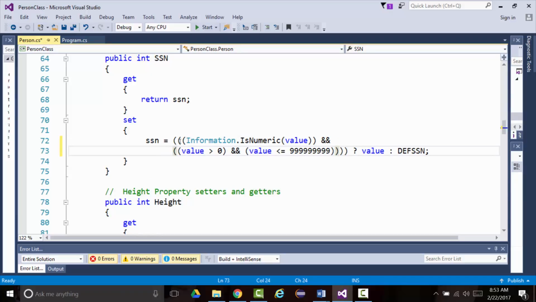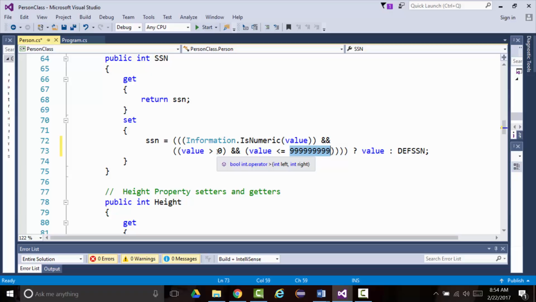So I said, if it's numeric, because it had to be numeric to begin with, and it's greater than 0, and it's less than, because I figured in a social security number there's number, dash, number, dash, number, which is like 9 digits. All right, and that's what we have here. So I said the biggest one that you could put in would be 999,999,999. All right, now I could have set it up. I don't think social security numbers can start with 0, but I didn't remember.